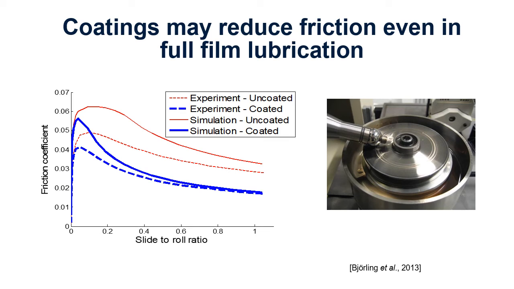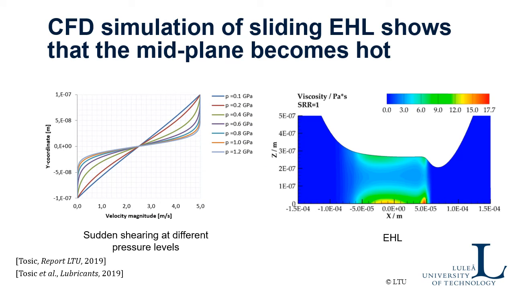We found that out just a few years ago, actually. So this is just another reason to coat your surfaces if you want to have an efficient gearbox, for example. There could be other problems with coated gear teeth, but this could be a benefit of coating it. It's still a research task to explain what is happening inside an EHL contact, but you can definitely conclude that there are thermal effects involved here.